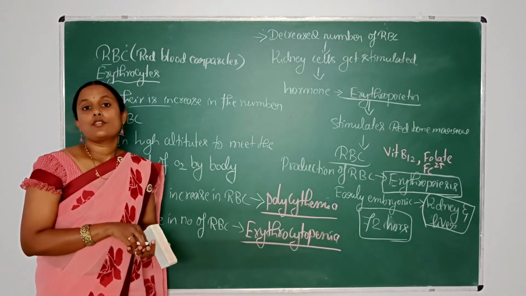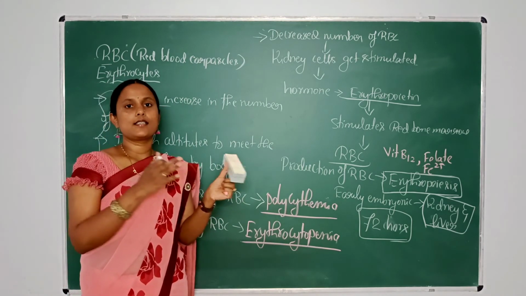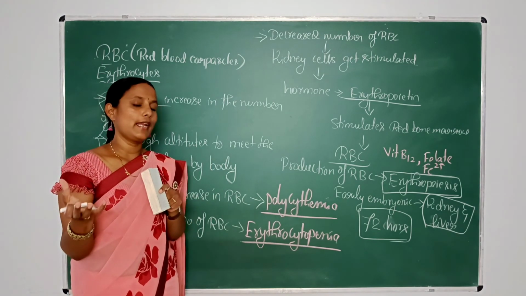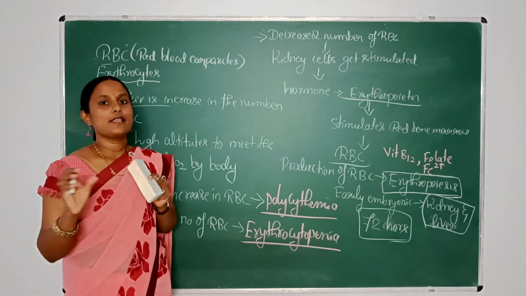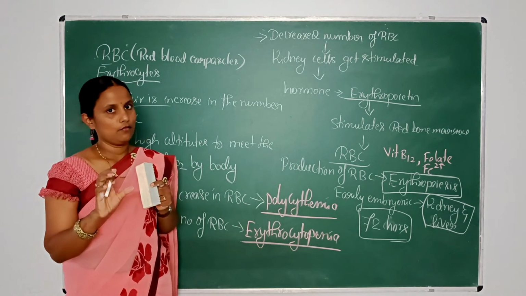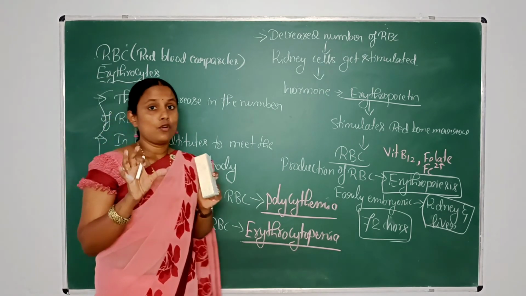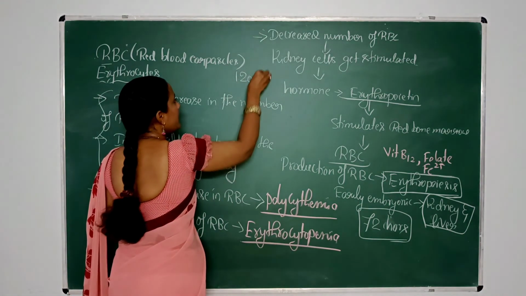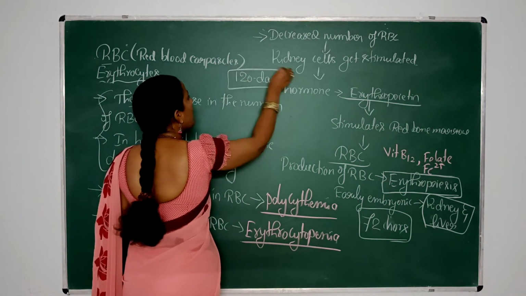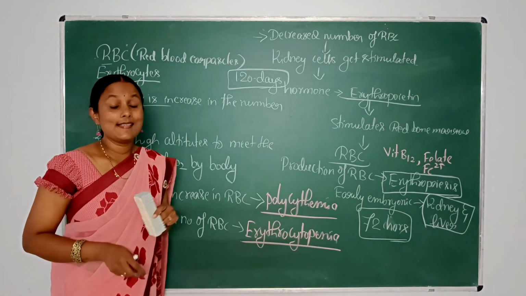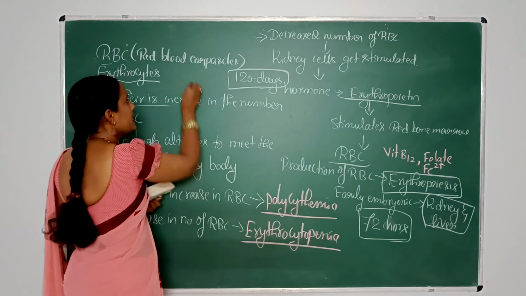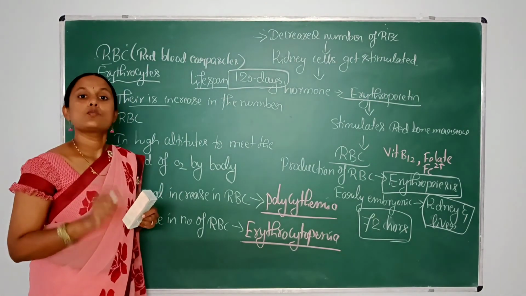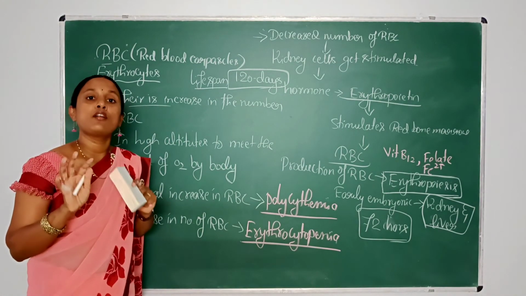After the formation of the RBC, it will be functional, that is, it transports carbon dioxide and oxygen. From the lungs it will carry a large amount of oxygen, and from the tissues it carries some amount of carbon dioxide, not a huge amount. This is called a normal functional RBC. After 120 days, the RBCs will become non-functional. The normal lifespan of RBCs is 120 days.